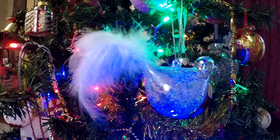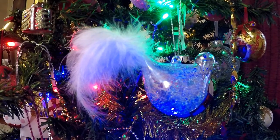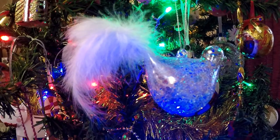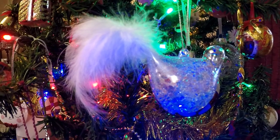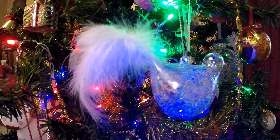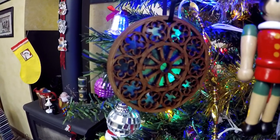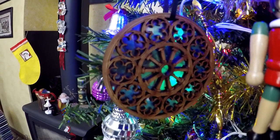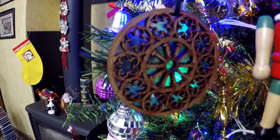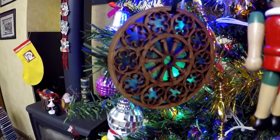There are a few that are special because of Christchurch and the earthquakes. This glass bird I bought in the cathedral gift shop, I think the Christmas before the earthquakes — that gift shop definitely doesn't exist anymore, and the cathedral is still in ruins. This wooden ornament is a replica of the rose window from the cathedral, which is now gone. The coloured plastic behind it is supposed to have a print of some of the designs from the stained glass, but it's a bit hard to tell.